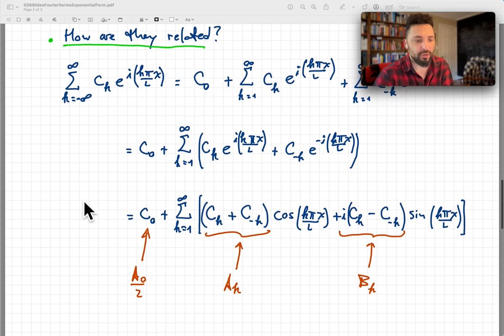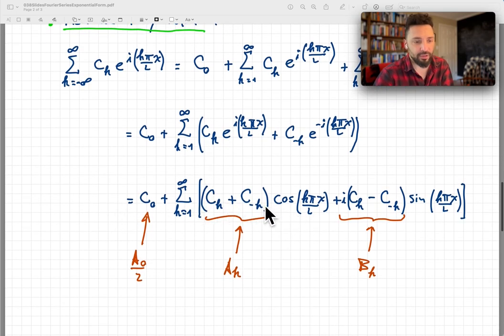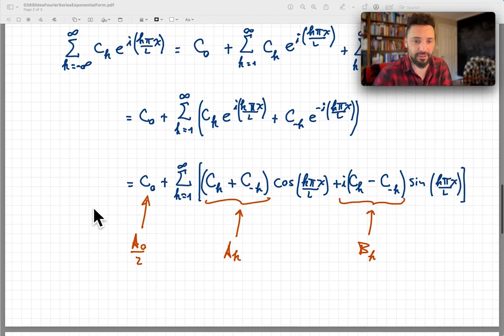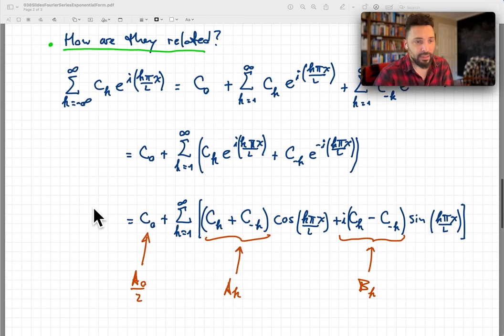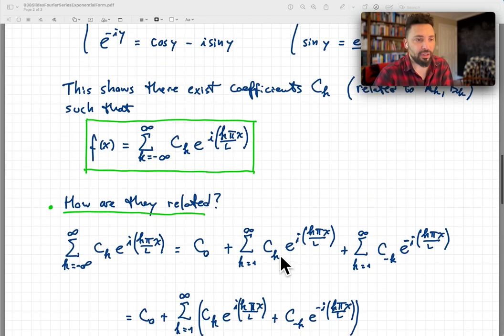And if you combine those, then you get that the coefficient multiplying the cosine part coming from here and here is just a sum of ck and c minus k. So this is going to be ak. And on the other hand, for the sine, there's going to be a ck and a minus c minus k coming from here. And of course, there's an i in front of the sine in Euler's formula. And so we have i times ck minus c minus k, and this whole thing with the i included is bk. And of course, c0 is a0 over 2. There's nothing interesting there.